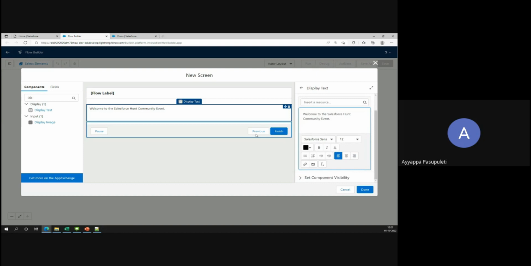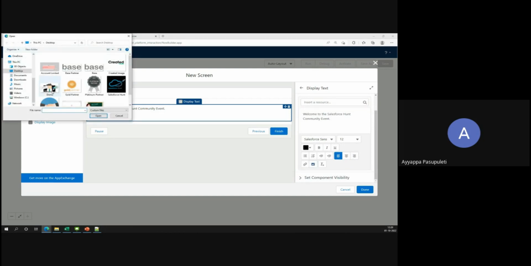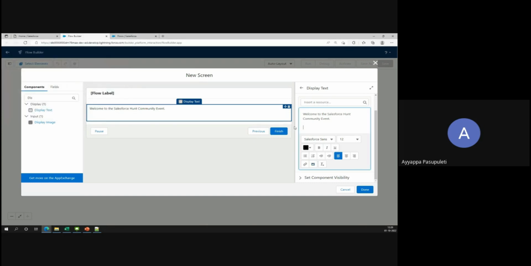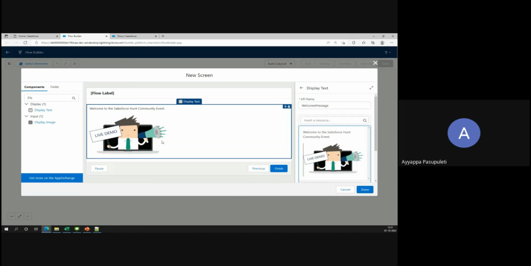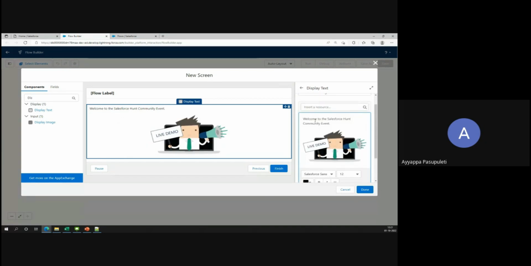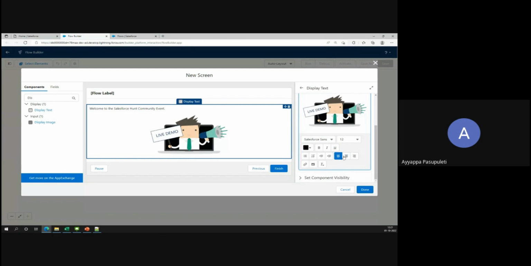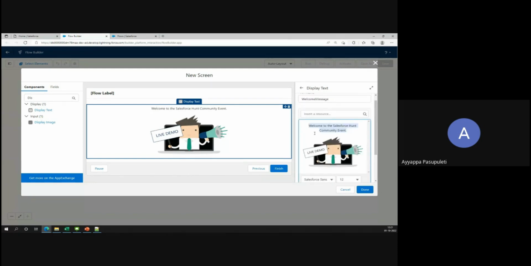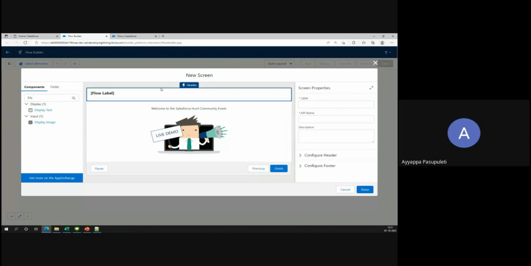For that, you can click this one, the demo screen. You can open it. Yeah, it will come like this. Or if you want to align the screen, select this one. I can select this one. Okay, it will align, and the message also. Okay, it looks good. And you have to give the screen name.